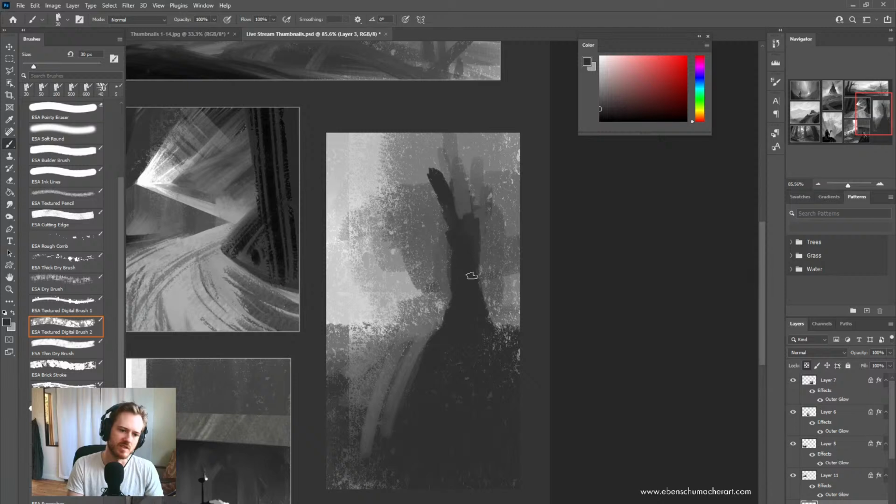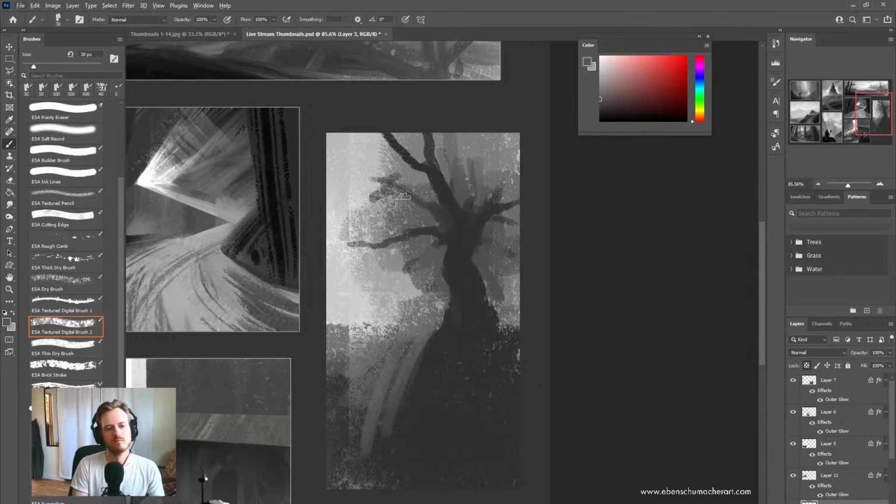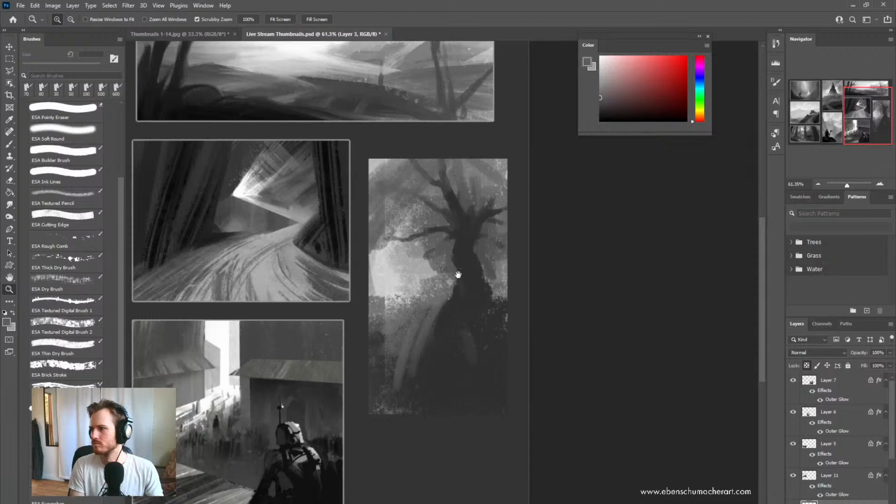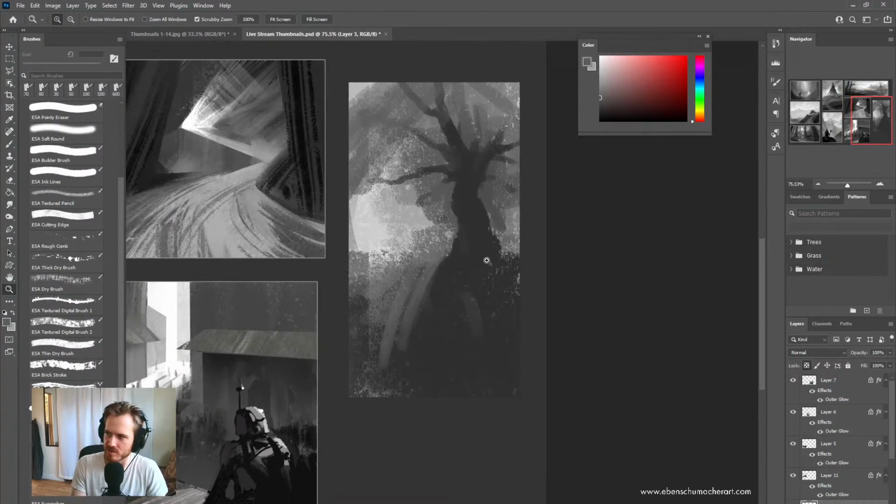Already seeing a tree, perhaps? Dark forest with smoke, a jungle.